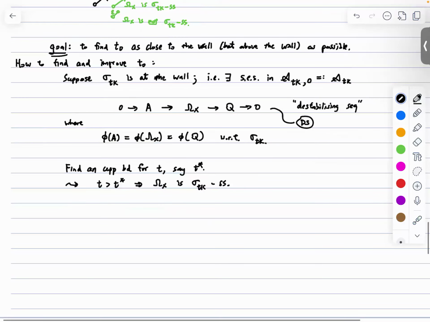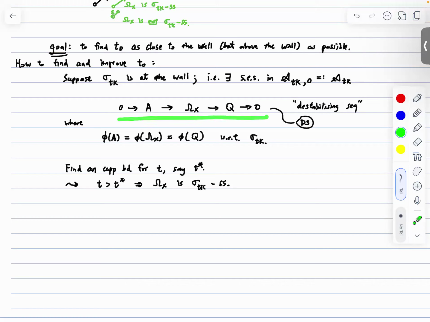Okay, so now if you look at such a short exact sequence in this abelian category, intuitively, maybe because the cotangent bundle is only of rank 2, we are tempted to think, well, maybe it's not so hard to analyze these sequences because the object in the middle has rank 2. But then remember, this is no longer the category of coherent sheaves. So even though A is a sub-object of a rank 2 object, the rank of A may actually be 2 or higher. So these objects can actually be quite complicated.